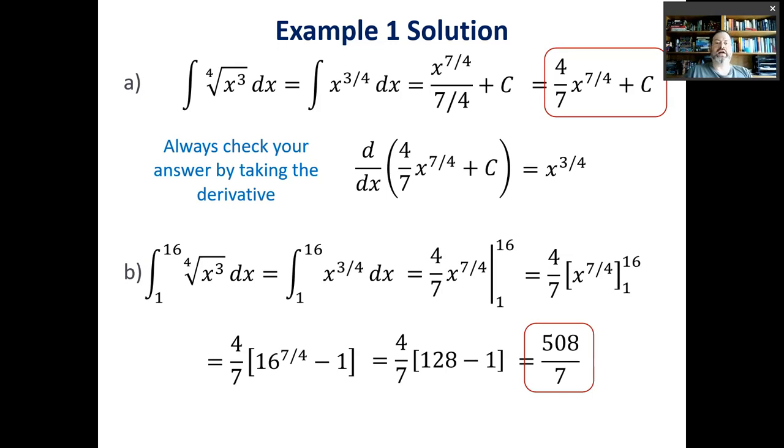So this might look like a lot of work, because some of you are thinking, well, can't I just type this into my calculator, or couldn't I evaluate this and type it into my calculator? Sure, but your calculator might give you a decimal answer. The homework will not accept decimal answers for this, and on a test, I don't want decimal answers. So anything you can do to simplify the arithmetic, I suggest that you do it. Now, if there's nothing you can do to simplify the arithmetic, then there's nothing you can do. But in this case, there is, right? Factoring out that constant really helped make it a much easier problem.